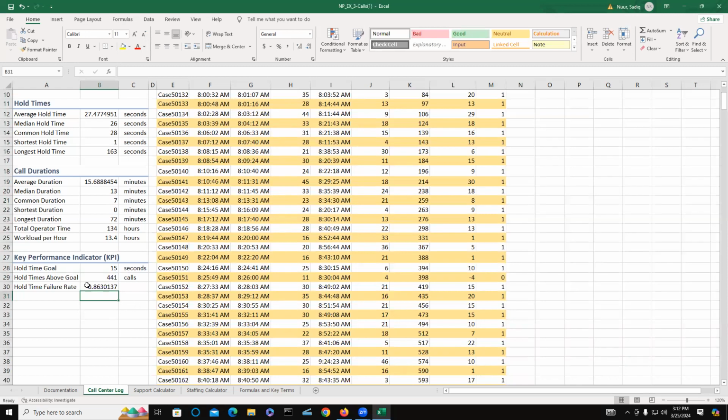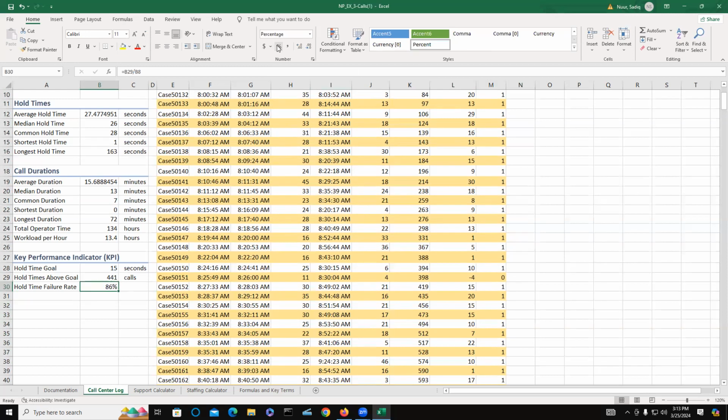So you have 0.86, so go back to B30 and then go to the number group, and then we want to convert it to a percentage. So percentage. So the cell shows that 86% of the calls failed the 15-second hold time goal, right?